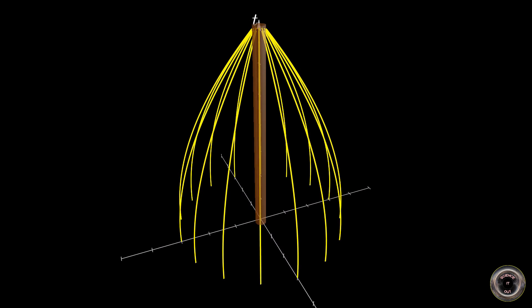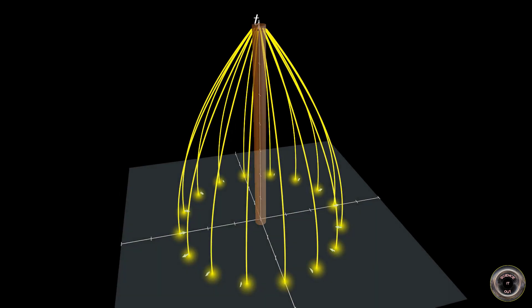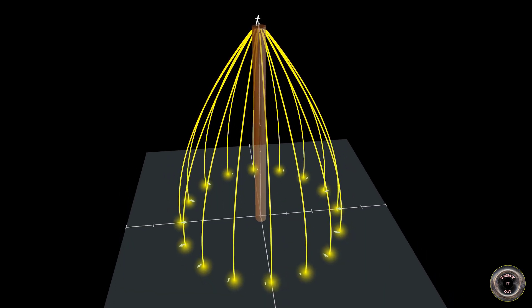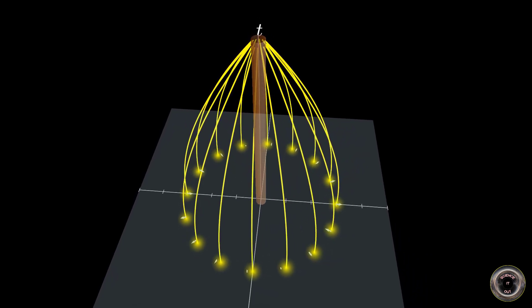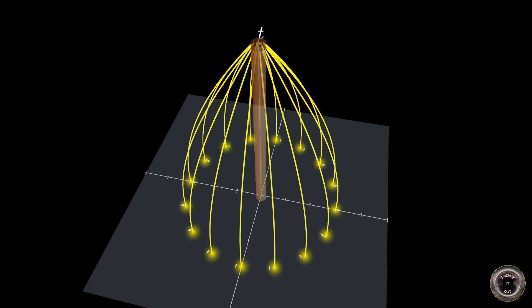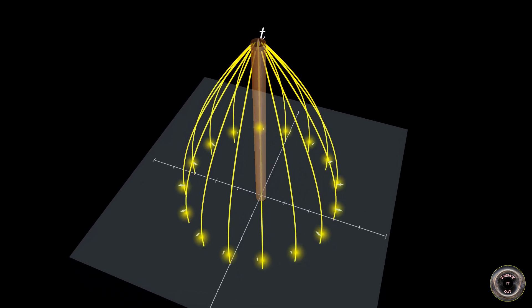But if geodesics converge, it means that if our objects want to remain on the initial sphere, like say on the surface of the Earth, their world lines will have to deviate from geodesics. And this deviation will have to be directed outwards.